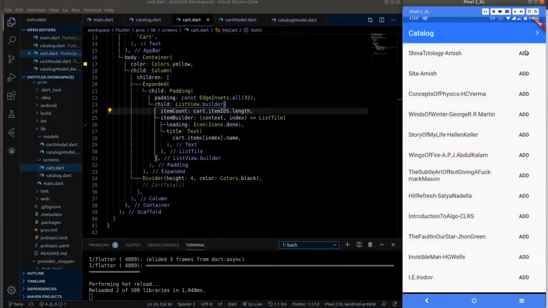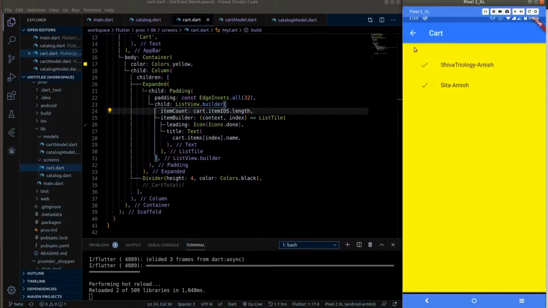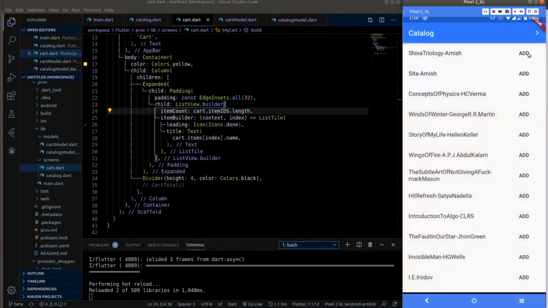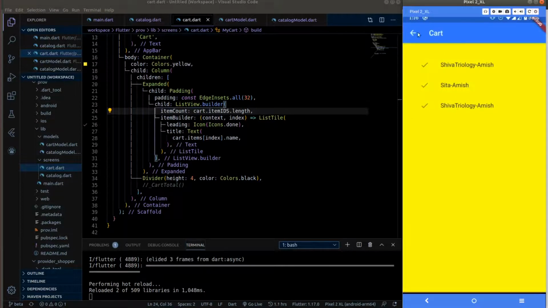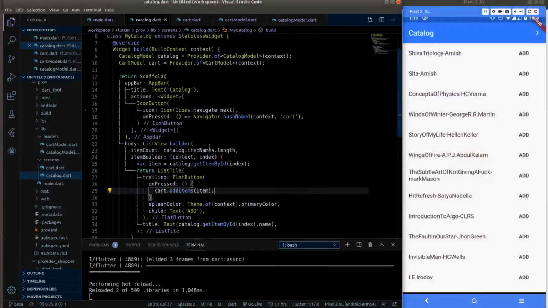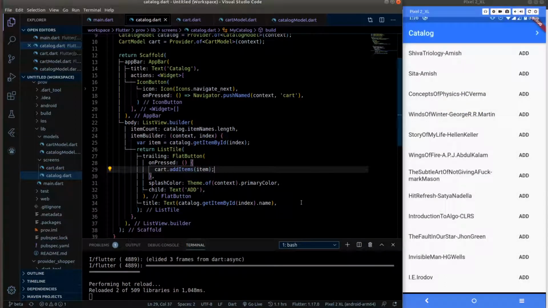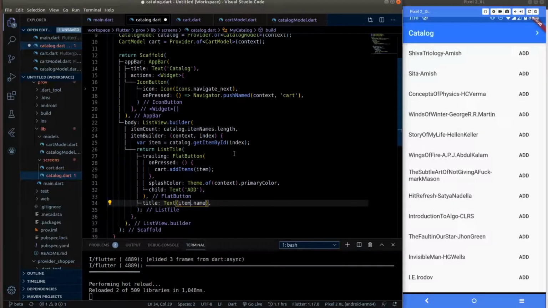And also you can see if I tap any of the items, it's gonna add to this list. But there's one issue with this list, and that is if I add an item once again, it gets added, and that's not what I want. What I want is an item should be added at most once, right? So before I do that, I want to point out something, and that is these two syntaxes are exactly the same, and our code can be simplified by giving item.name over here instead of the whole ugly thing.